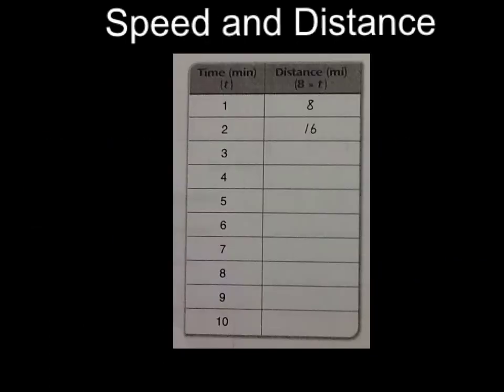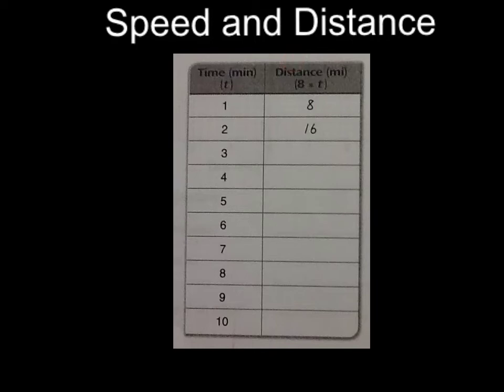As I said on the last slide, a rate describes the relationship between two quantities. The two quantities that make up a rate have different units. For example, miles and hours, dollars and pounds, days and months. In this case, this chart shows us time and distance. Those are two different units. A rate tells how many of one type of thing there are for a certain number of another type of thing.